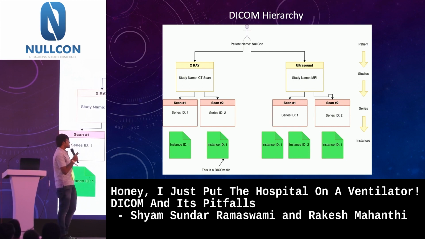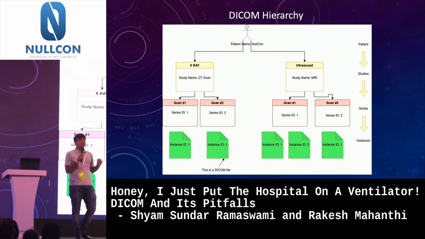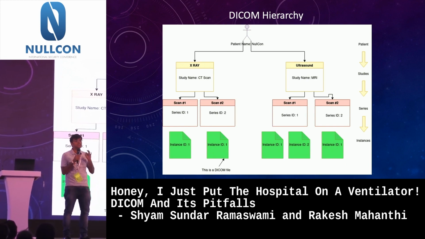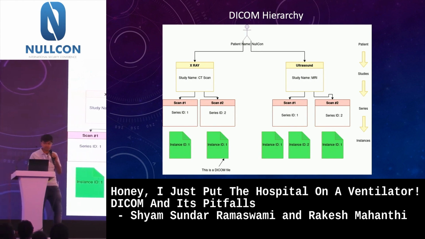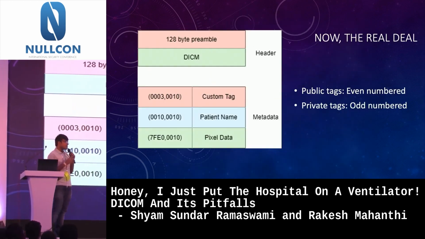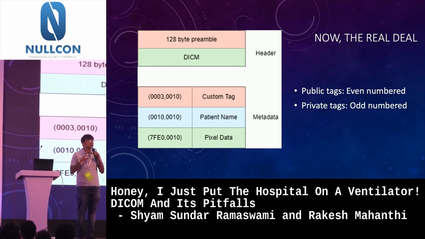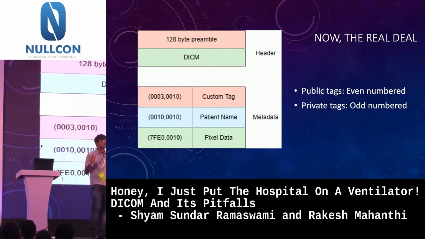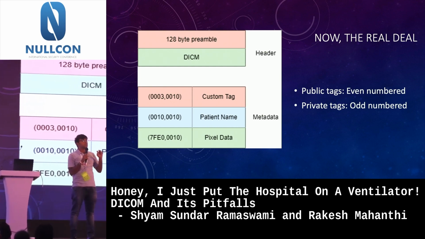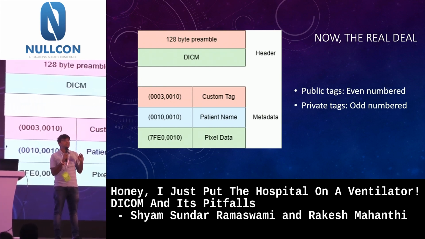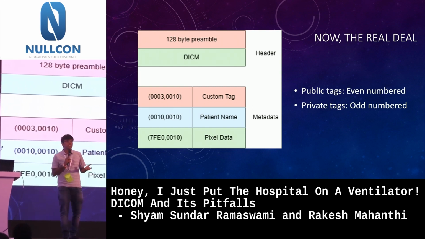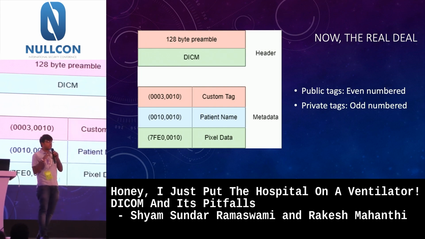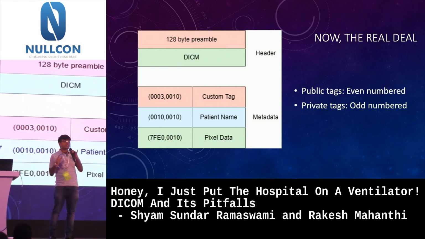And the interesting part is all this information is going into a given DICOM file. So just imagine how much sensitive information is being stored in a given DICOM file. So it's pretty important to secure the DICOM files in a given hospital network. But unfortunately, due to a certain glitch in the structure of DICOM files, there is a chance to embed malicious stuff into the DICOM files and make it look like a legitimate DICOM, but in the background it is a malicious executable. That mainly arises from the glitch in the design of the DICOM format.